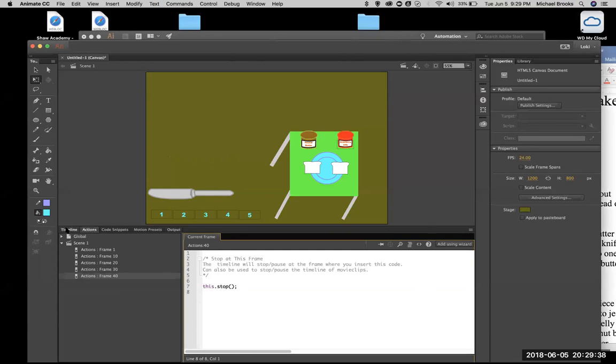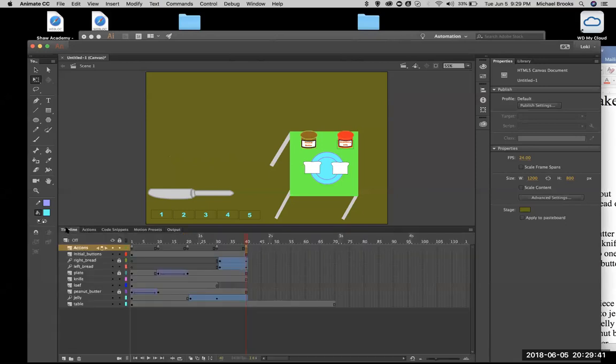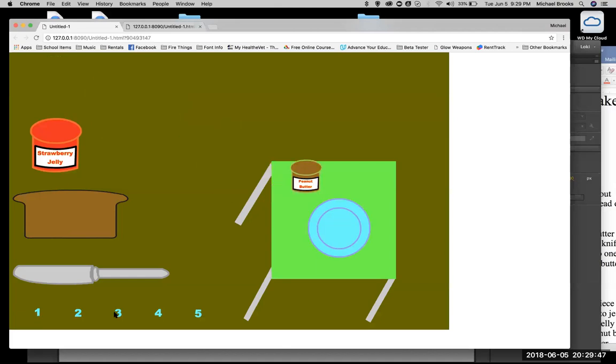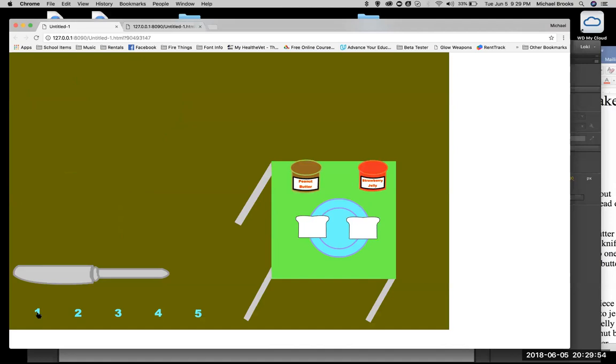Now what we have is this. So 1, 2, still nothing there. So if I go next and next, see how I took the two pieces of bread out of the loaf? Yep.